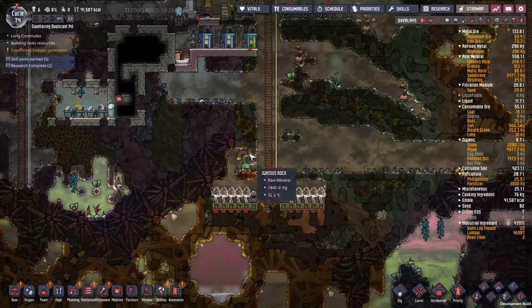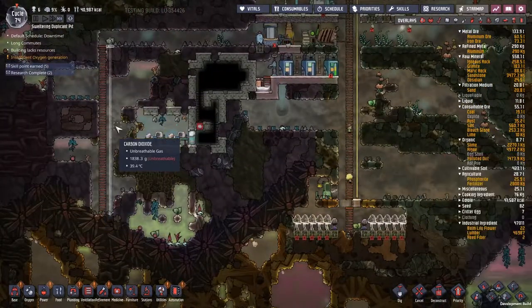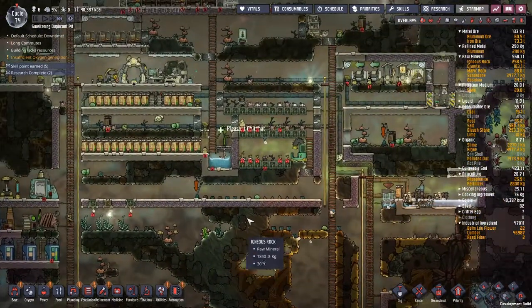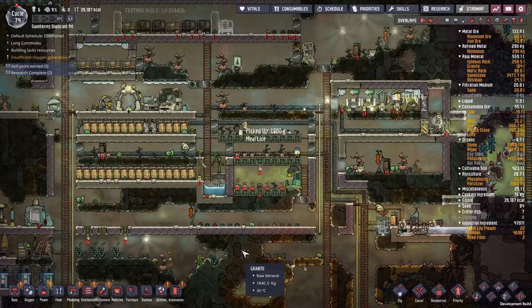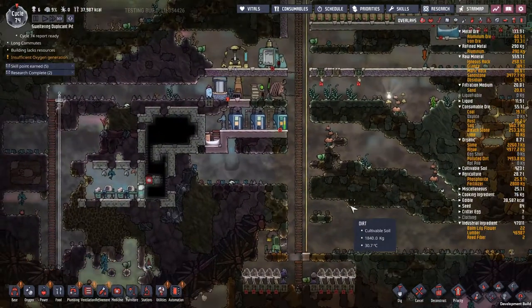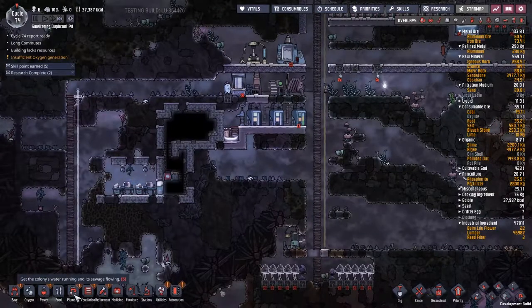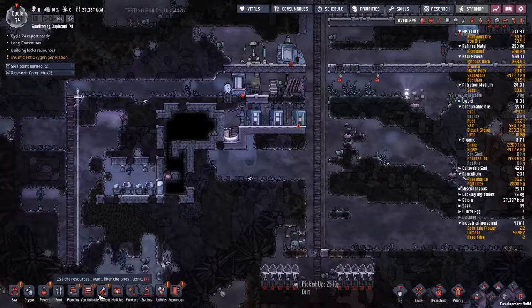Might do that same thing, this tunnel that I have here. I might just extend over to this side and do what I was saying before with the carbon skimmer. Because this is killing my food production. Yeah, it's really eating into my food production. I just don't have the power for that. But we're going to have to do it. We really need to do it.